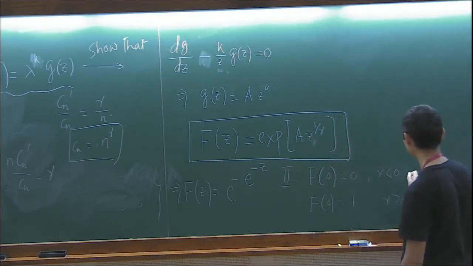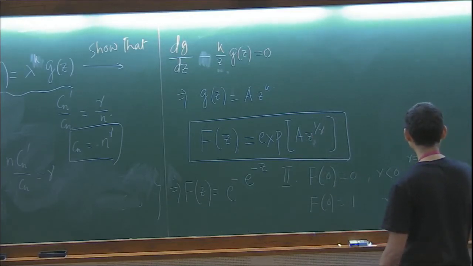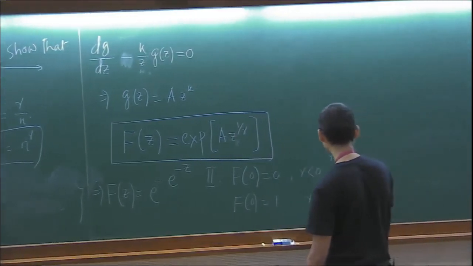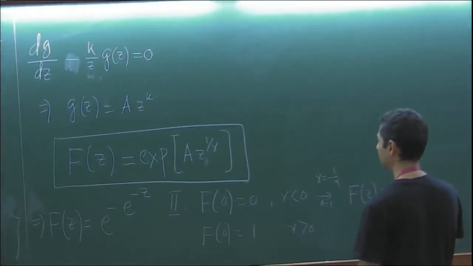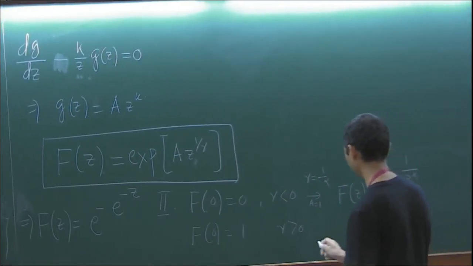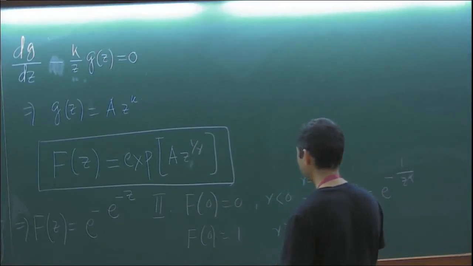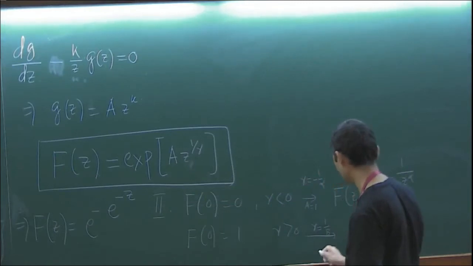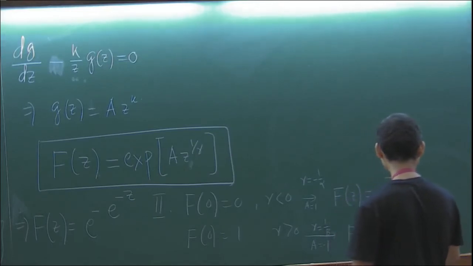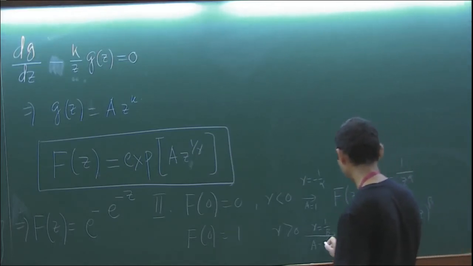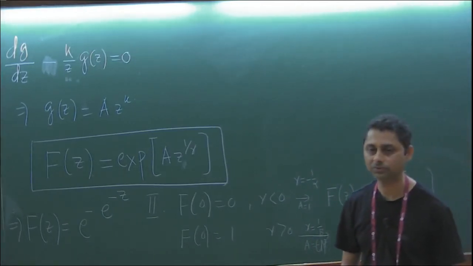Now if you write gamma equal to minus 1 over alpha and a equal to 1, f(z) is equal to exponential of minus 1 over z to the power alpha. For the other case, gamma should be positive. You write gamma equal to 1 over beta, and this has to decay on the other side, so a is minus 1. Therefore f(z) is exponential of minus (minus z) to the power beta. These are the other two forms we have shown before.